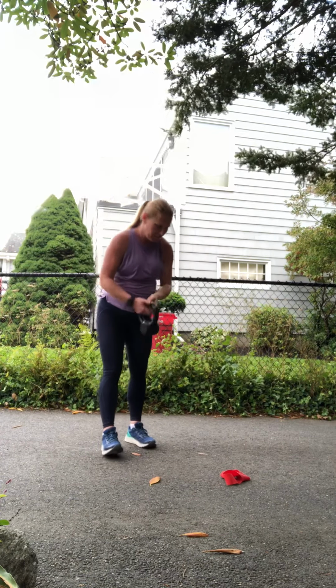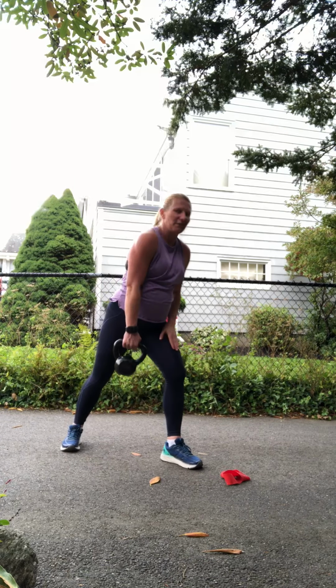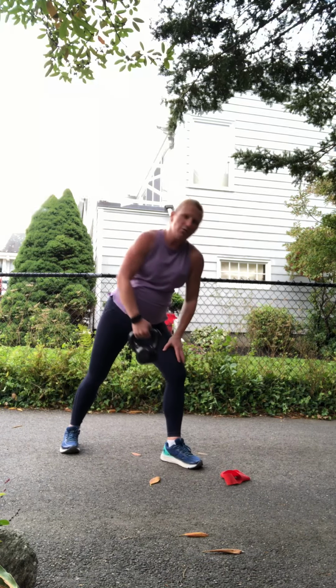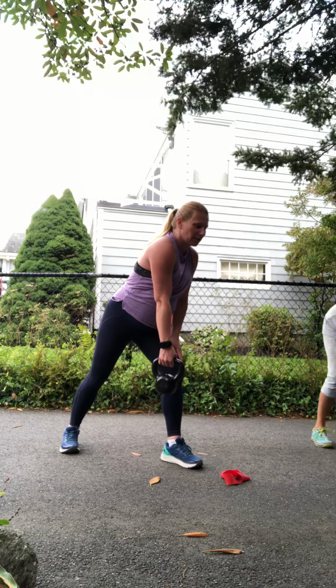We'll make our way to standing. So weight's gonna come in that right hand. Left leg forward, left hand on that left thigh. Shoulders can be framed down where they can open up to the side. Right, and that bell's just hanging, so just like a lawnmower.